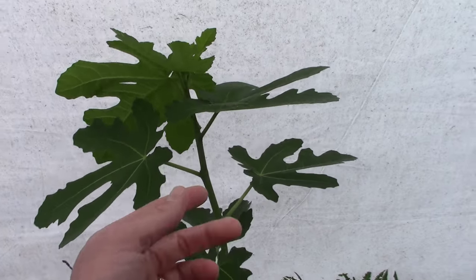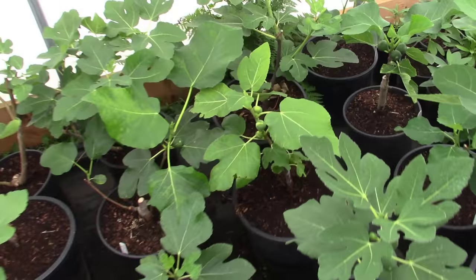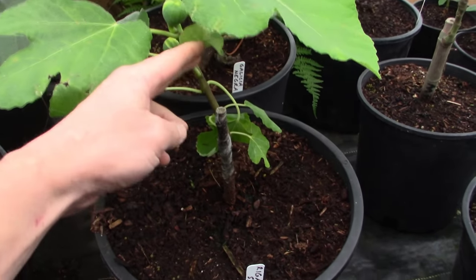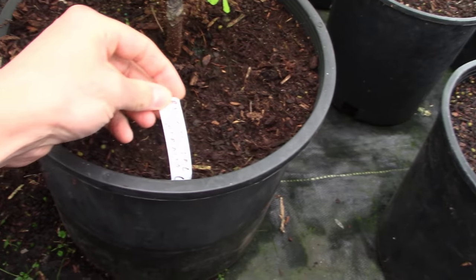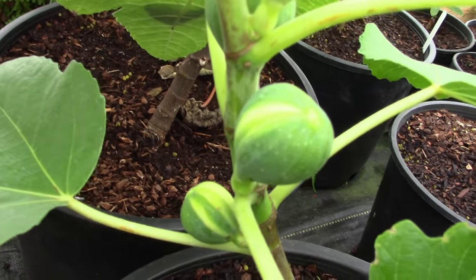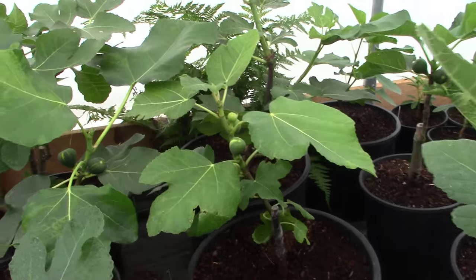It's growing into the side of the hoop house there. But I love how all these are doing. This one I got from Dan. Again, thanks Dan. You sent me a beautiful fig. And look at all the growth and the figs it's putting on. This is that Regato del Salento, the PB version. And it's got some beautiful figs coming on it. I don't know if you'll see this video, Dan, but there's a fig tree, man, and it's looking fantastic.